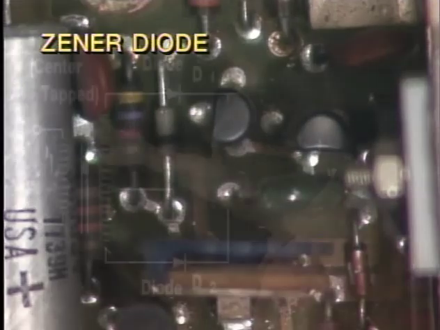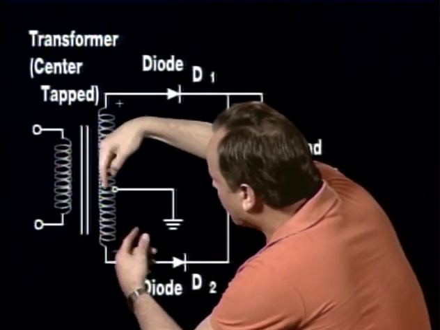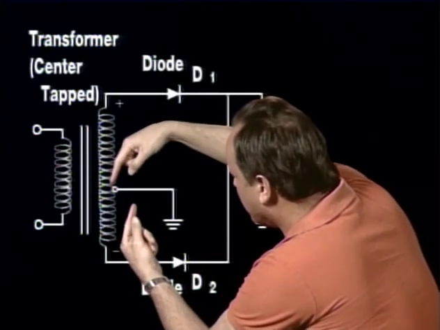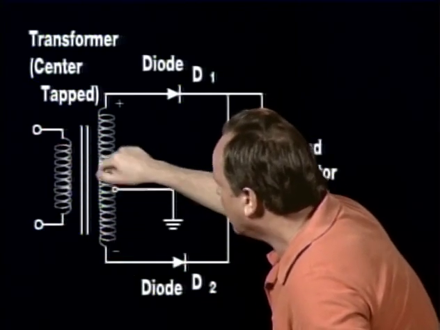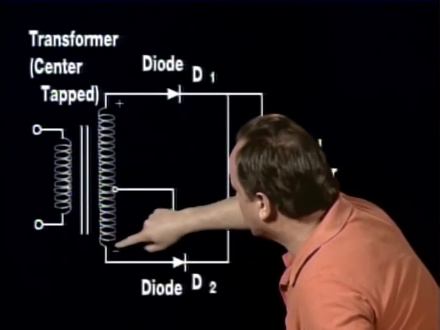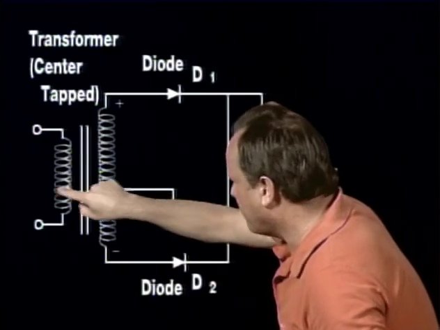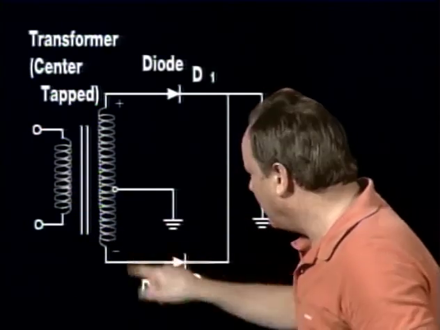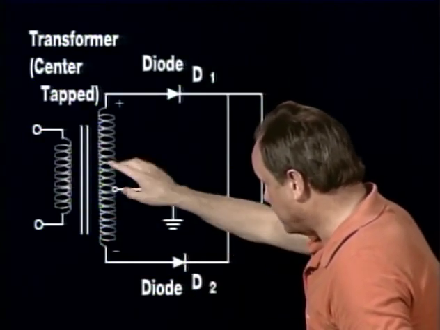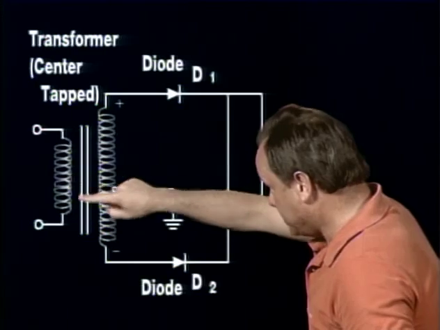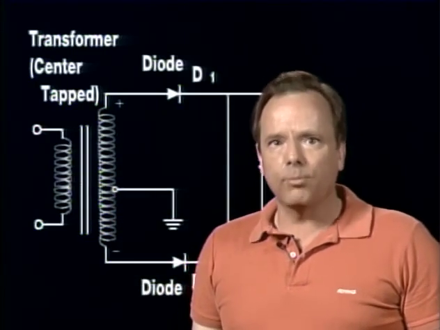Now here is a transformer. Now a transformer actually is two coils of wire normally wrapped around the same bar or wrapped over the top of each other. And if you have a small coil in the primary circuit and more wraps or more turns in the secondary circuit, you step up the voltage. And by the way, if you step up the voltage, we'll say from 1 to 4 here, you would step down the current by the same ratio. That's one of the things you need to know about a transformer. When it steps up the voltage by a ratio, it steps the current down by that same ratio.